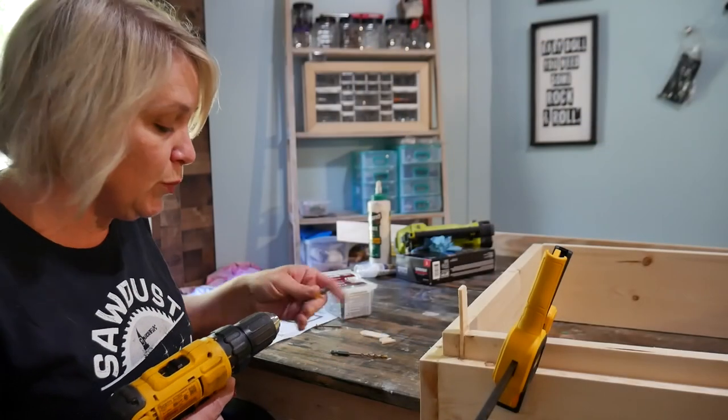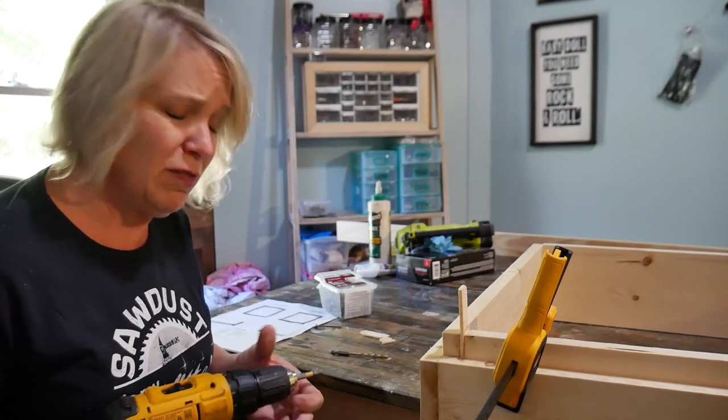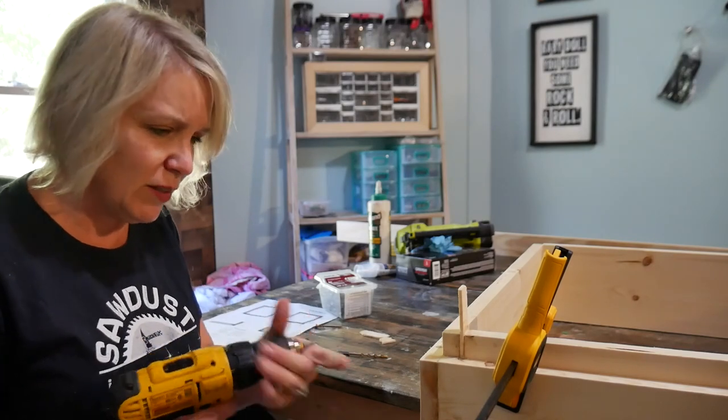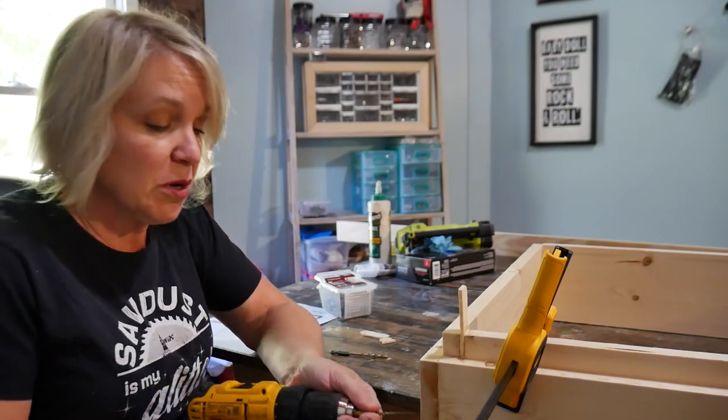Now, some people would prefer to use pocket holes in a situation like this, which is, you know, fine. I think it's kind of a personal preference. I felt like this was gonna be a little bit stronger than pocket holes, but, you know, if you want to, go for it.